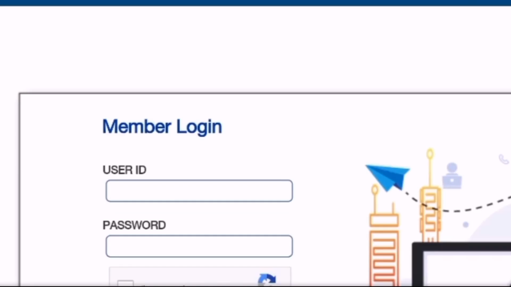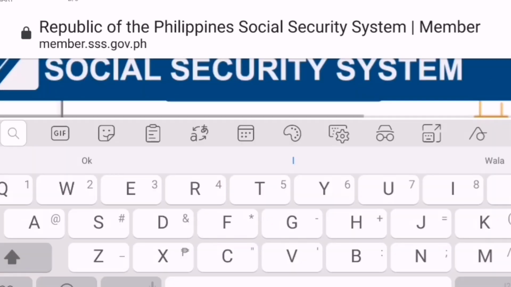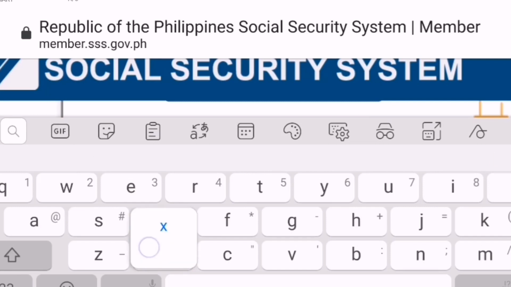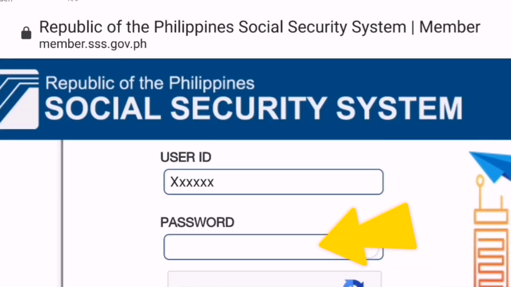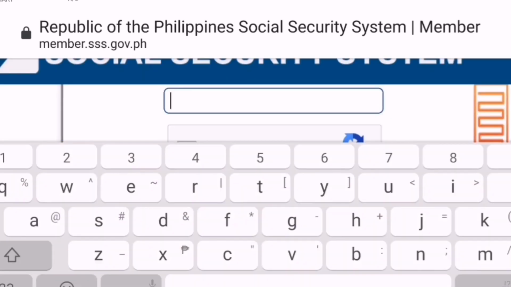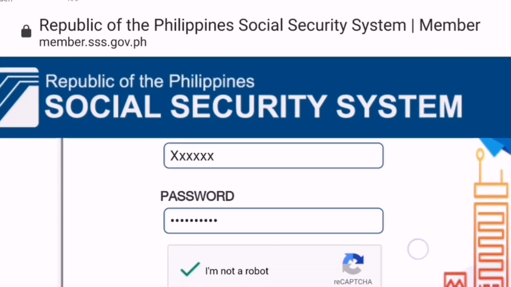Member login appears. Type your user ID. Then enter your password. Click the box for I'm not a robot. Then submit.